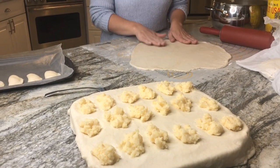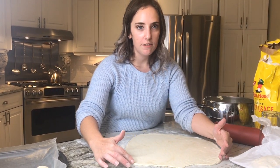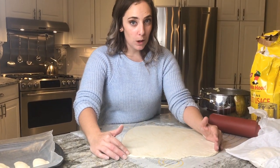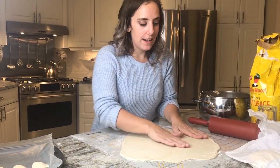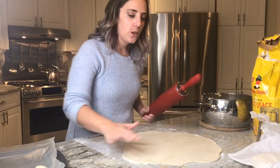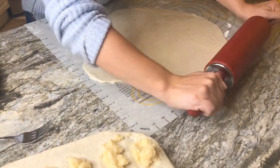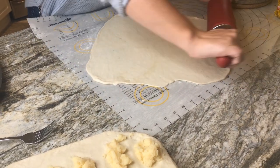So I'm gonna roll this out just a little bit more because I stopped to talk, and you can already see it's kind of folding in a little bit. So you gotta work really quick when you're making pierogies, and again, the dough can just be really finicky. So just know that. And you'll notice that you can watch me really work around the edges here. I really roll it out knowing that it's gonna kind of fold in.